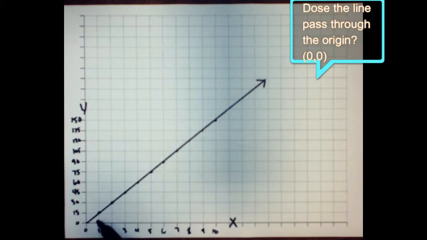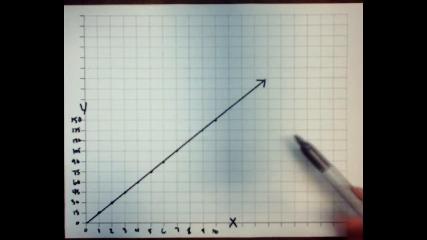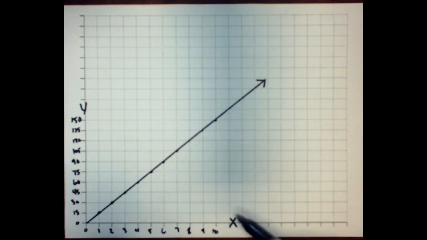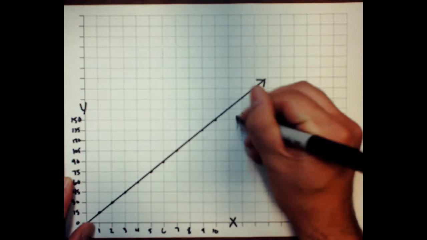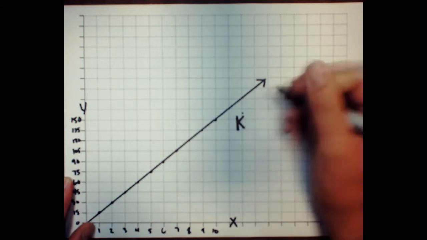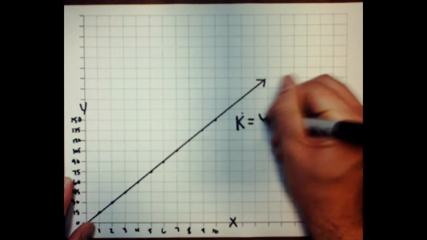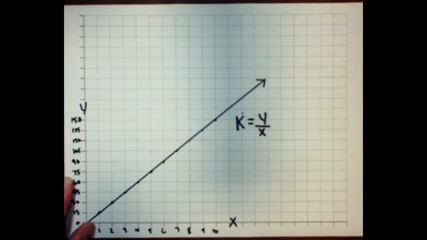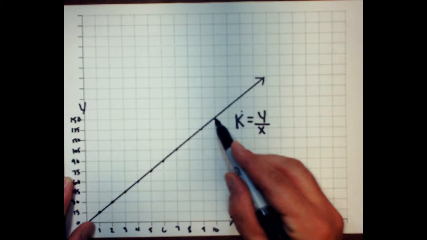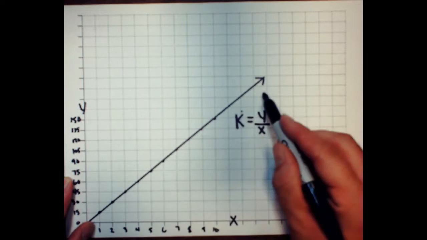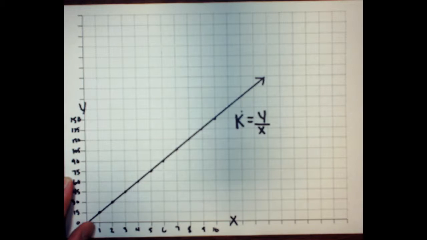Now, we don't want to just say, by looking at this, it's a proportional relationship. We actually want to get a couple of test points and see if we have a proportional relationship. We could use the formula K equals Y divided by X. I'm going to grab a test point towards the bottom of the graph and a test point at the top of the graph, and I can see it's in a straight line. If these two values give me the same constant, we know that we have a proportional relationship.